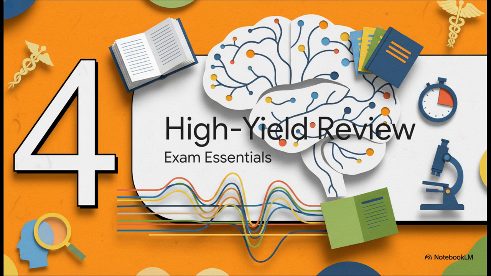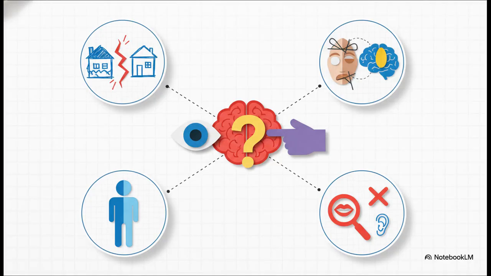For anyone studying for boards or just wanting to lock this in for your clinical rotations, this is the rapid-fire review. Let's do it. Okay, let's lock in these essentials. The core concept of agnosia is sensation without recognition. For visual agnosia, remember the difference between apperceptive and associative, and remember to test it by asking the patient to draw. Prosopagnosia is face blindness. Think fusiform gyrus. Anosognosia is that lack of insight, and you'll see it a lot with right-sided strokes. And your number one job is always to make sure you've ruled out aphasia or a primary sensory problem first.